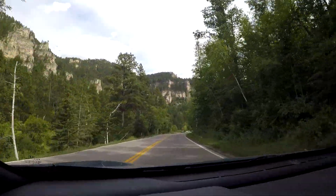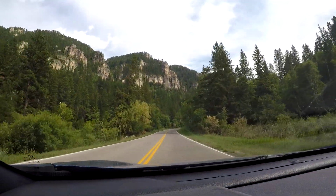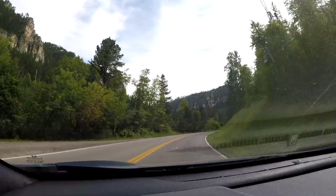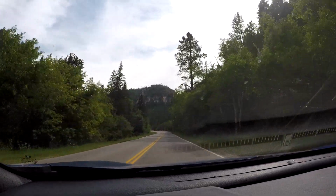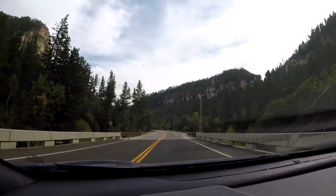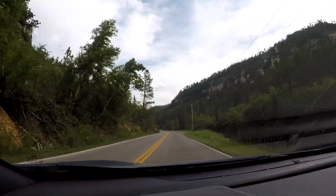In terms of the continuity with the driving portion, I'm continuing through Spearfish Canyon. It's not done going through canyons just yet, because just look at the cliffs up there. I got even more too. Oh, you might finally get to know the name of this creek. Oh, it is Spearfish Creek. I was thinking it was probably Spearfish Creek, but I didn't want to jump to conclusions. So the main creek which runs through the canyon is Spearfish Creek. I'm glad I was finally able to get the official name of it.